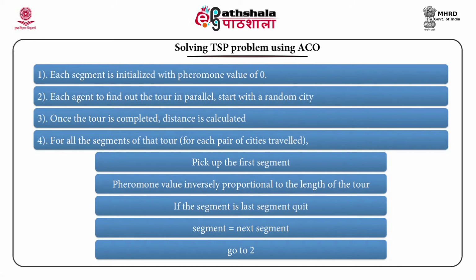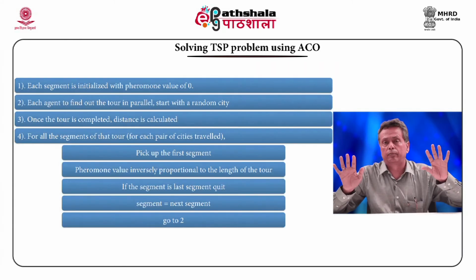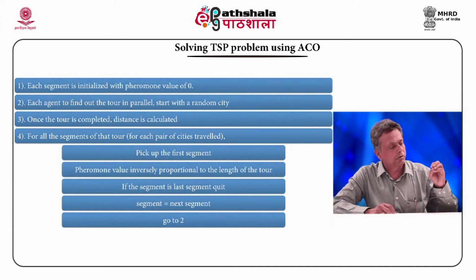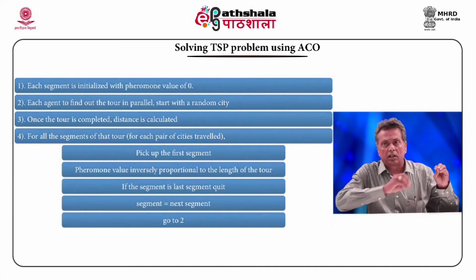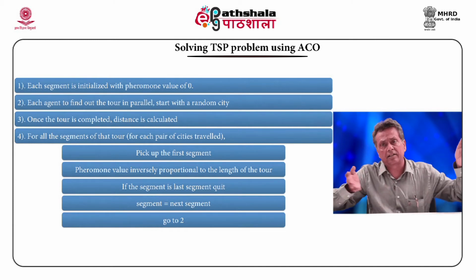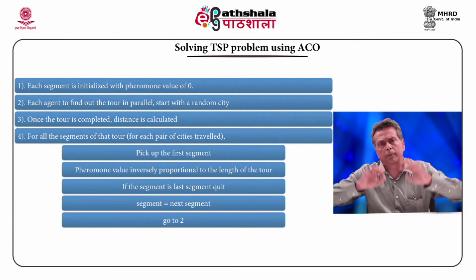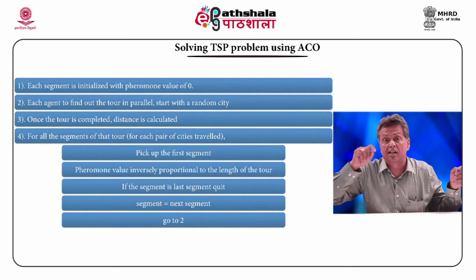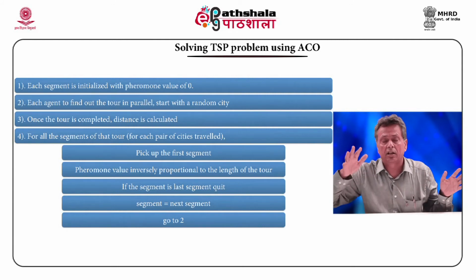So, each segment is initialized with a pheromone value of 0 in the beginning. Okay. So, in the beginning no path contains any pheromone value. Now, what you have to do is start from one node and send agents to all paths. Okay. So, multiple ants start traveling on all possible paths, laying their pheromone along the path, and in fact, in the case of a program, it does not start laying pheromone immediately, it does something else.